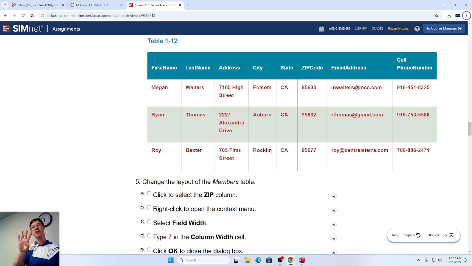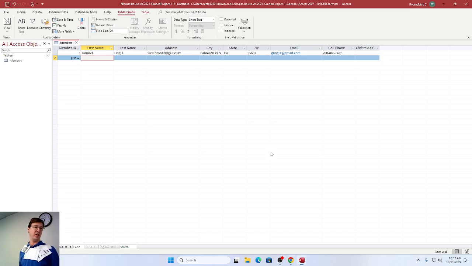So at the end of this, you should have 4 records. Now, people have asked me, well, Nick, what if my member IDs are different numbers than yours? Don't freak out about that. I've had students, by accident, have the number 2 for the first one, 3 for the first one. It does not matter for the IDs. You're not gonna get it wrong.